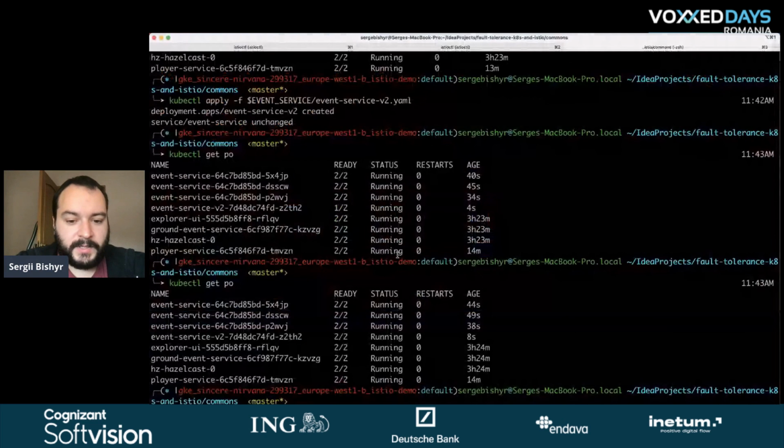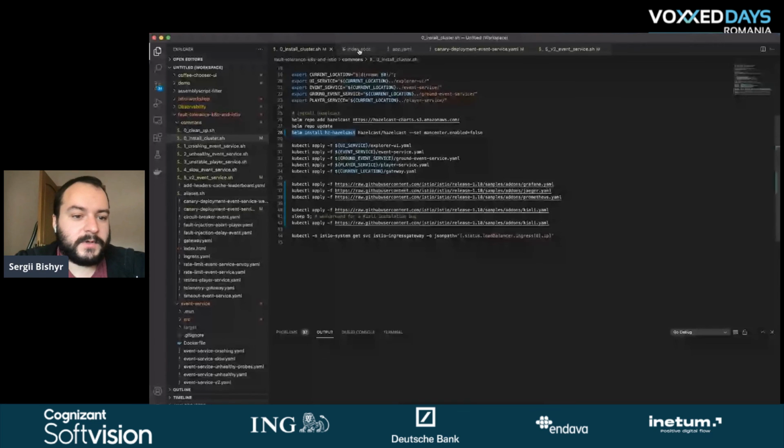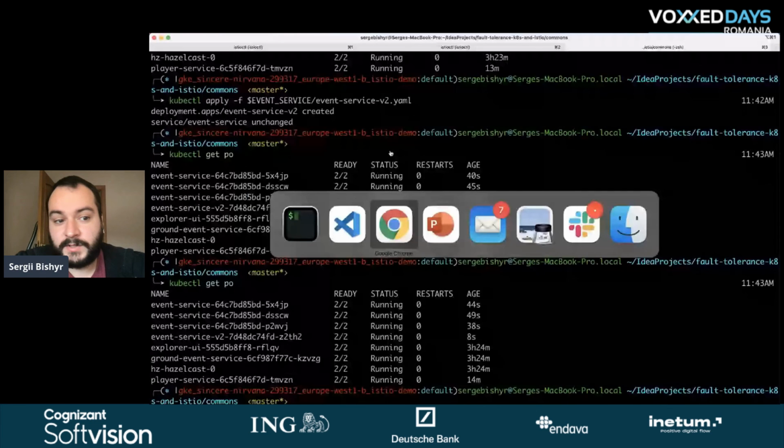Okay, so now let's apply our canary release. Okay, so canary deployment. We can apply it for the rovers which are from Orbital Science, for example, since I'm playing for Orbital Science now. Let's do this. Okay, and let's apply.